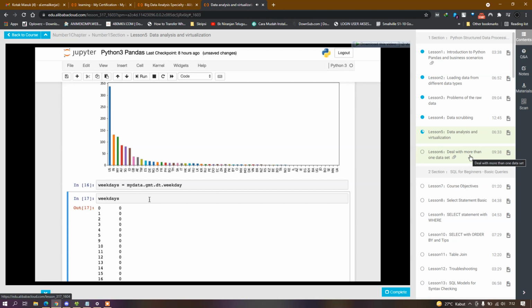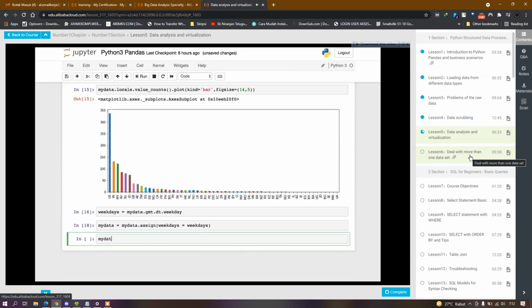So our original data frame is my data, and we have my data dot assign, a new column called weekdays, and the value equals weekdays.